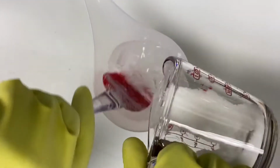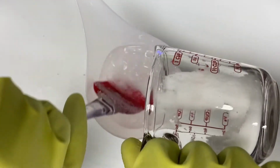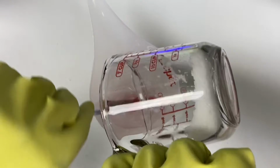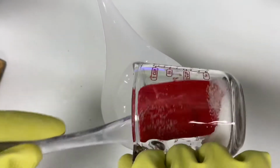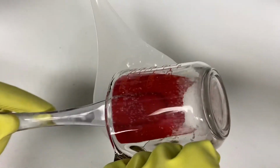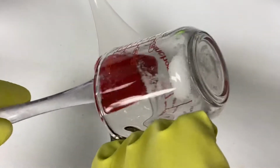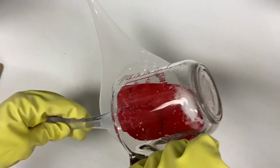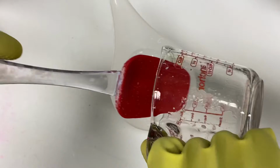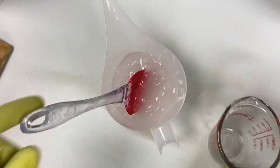The only reason why we want to stir it while you pour it in is because sometimes it'll clump up at the bottom. And just make sure you keep that lye over the container. If it clumps up on the bottom, it's really hard to break apart. So just keep going until you get all that lye in there. It's stuck now. Okay, so then scrape it out with the spatula. Scrape. And just make sure we keep it over the cup so we don't get any more on the table. Pretty hard. So making soap is not easy, but it's fun. You gotta be careful though, because lye is a caustic substance that is corrosive and can burn your skin and your eyes and your lungs.